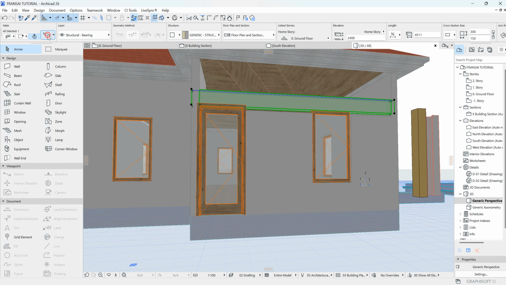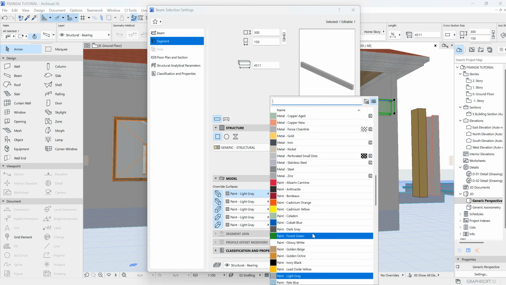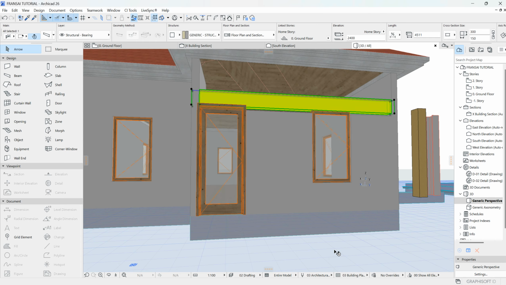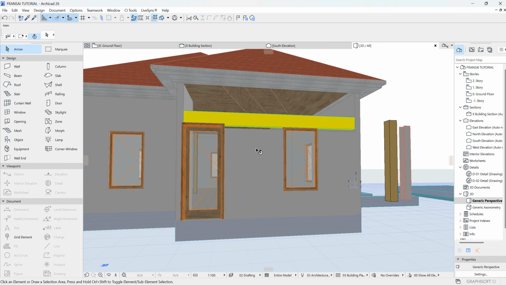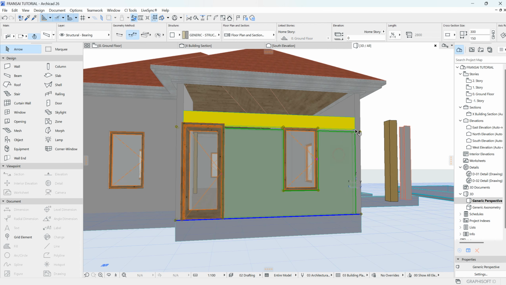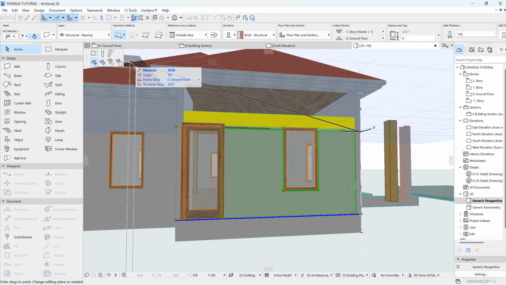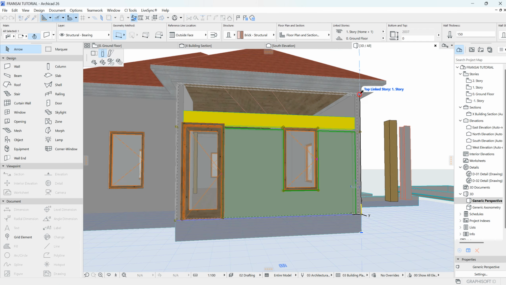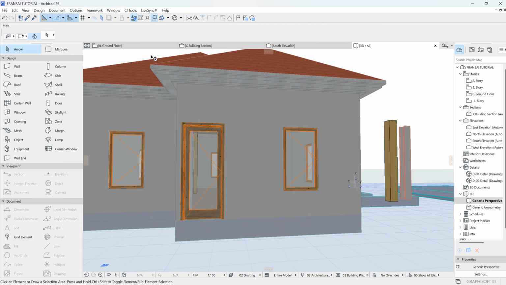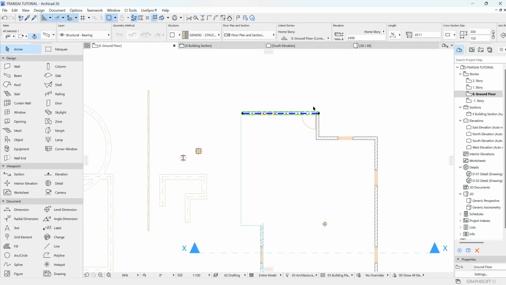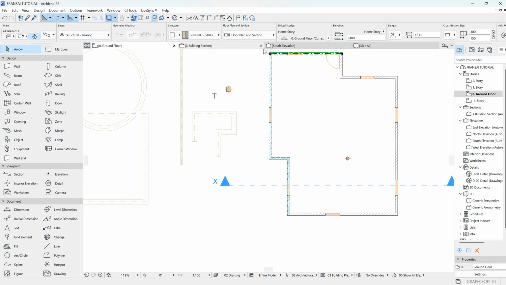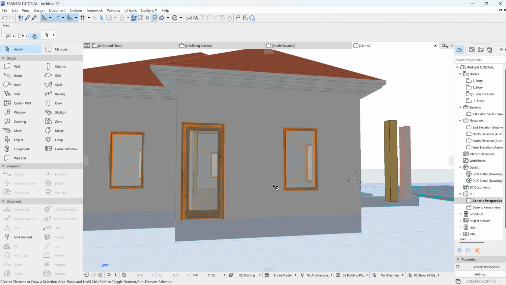If we change the color to maybe yellow, let's pick any of this yellow. That's the beam there. So let me do one trick people usually use the beam for, because you can see that you can't actually see it.